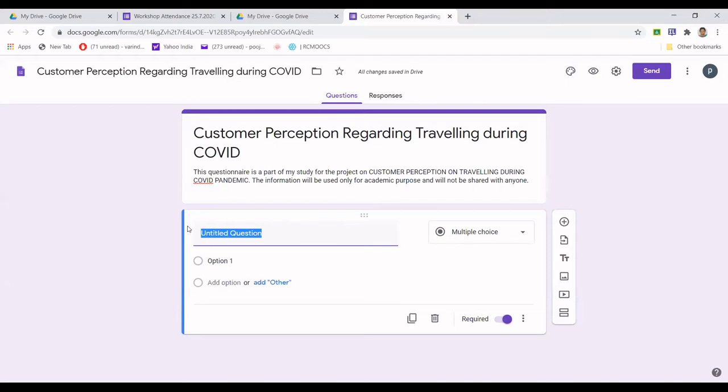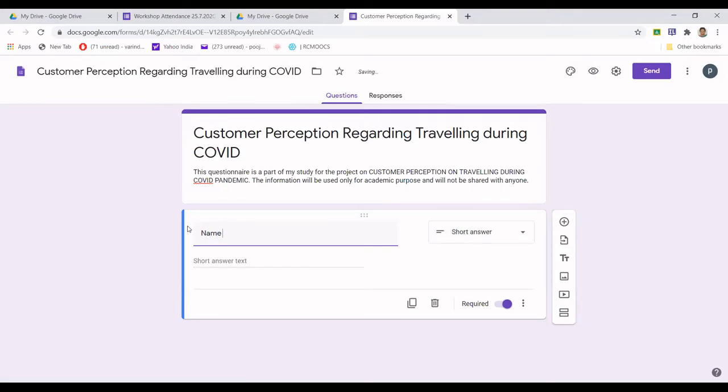Now, as Khushdeep ma'am told you, name is not required, so you may or may not ask name. Since here I'm just going to teach you how to create the questionnaire, I am taking the first question as name. You will see this has automatically gone to short answer, because name is something one person would answer in 1 or 2 words.